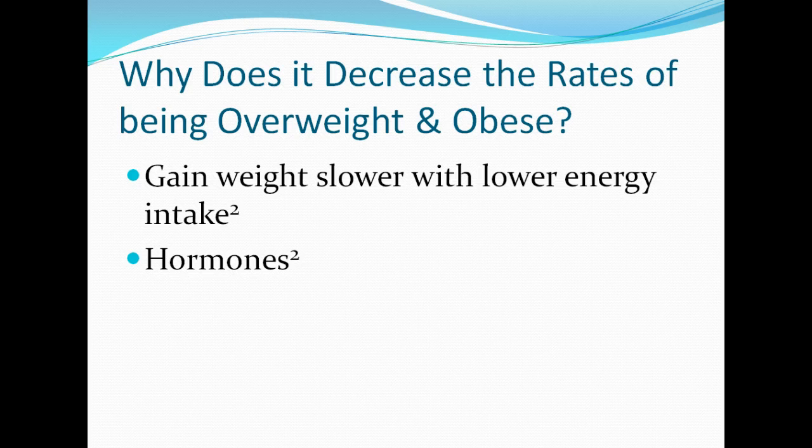And as we discussed before, if infants gain too quickly or have any sort of growth curve that looks like catch-up growth, that can lead to being overweight and obese. Also, it's been found that those who are bottle fed have a 3.2 times greater risk of rapid weight gain between the ages of 2 and 6 years old. Oftentimes, once we get this rapid weight gain, it doesn't slow down and it leads to the problem of being overweight or obese.